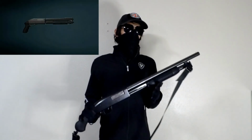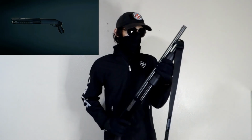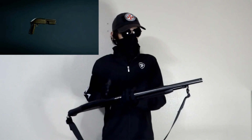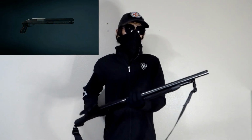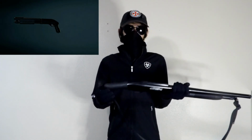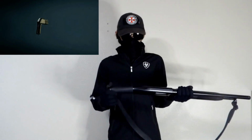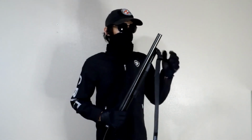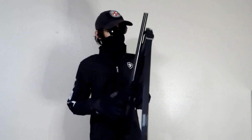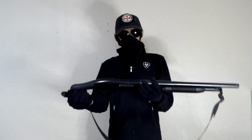And lastly, I have the Mossberg Maverick 88. This is a 12 gauge. Its barrel is not as short as in the game for legal reasons. It does have a pistol grip. This one's just a different one. It's comfier on the wrist. It doesn't hurt as much as that vertical pistol grip that goes on the end of this. But I don't think that will matter too much in the end, as long as it's pretty much the same length overall, which I think it is close enough.